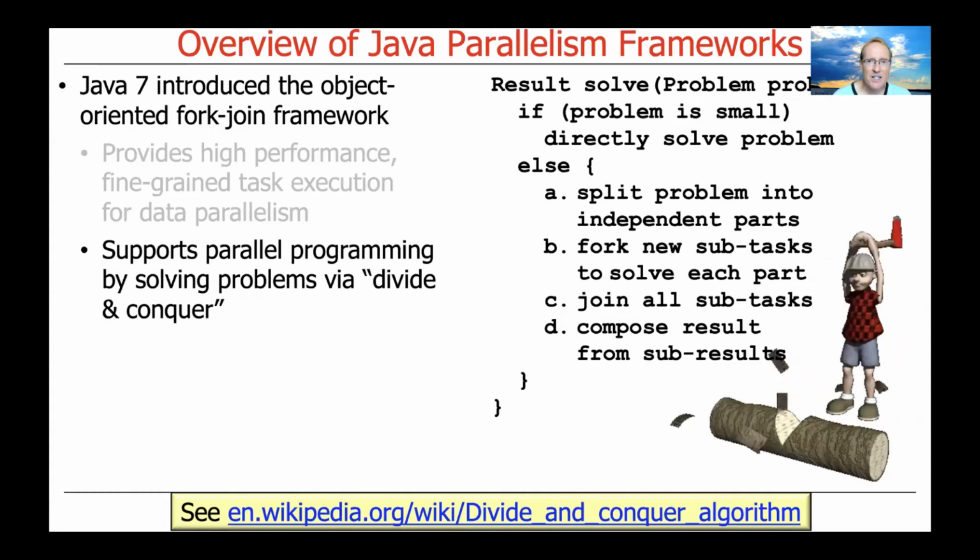And the basic idea is that you solve a big problem by splitting it up into smaller chunks, typically by dividing each chunk in half, and then you fork new subtasks to handle each chunk that you've subdivided, and then you compose all the results back together. And you keep splitting things until you reach a point where the problem is so small that you can solve it directly in a sequential way. So that's the basic idea. So it's splitting things up into smaller chunks. Again, quick sort and merge sort are classic examples of how to do this.